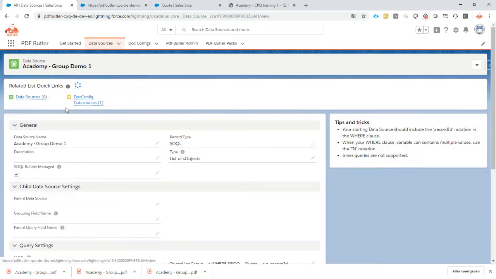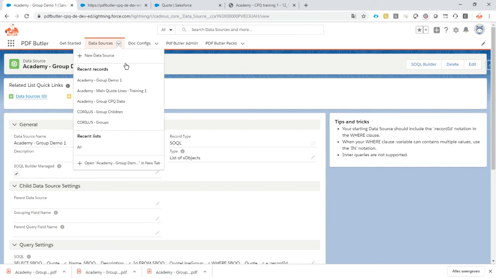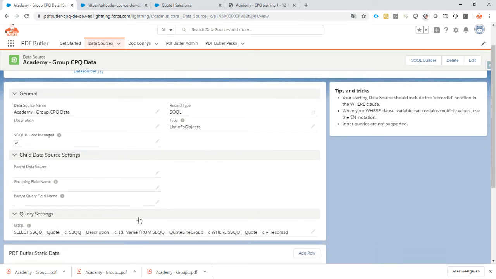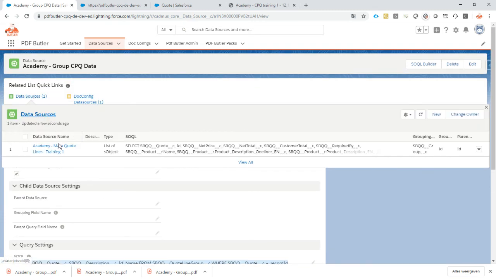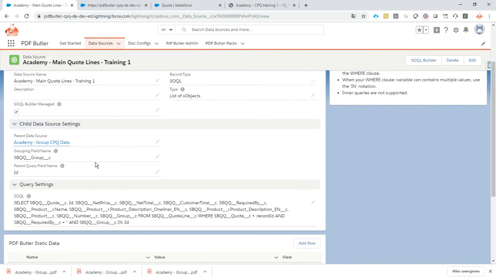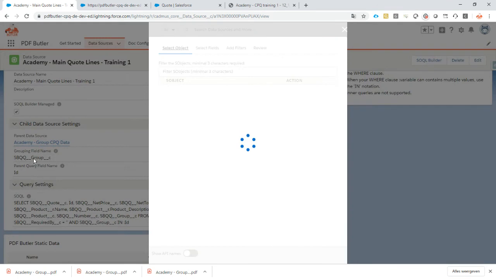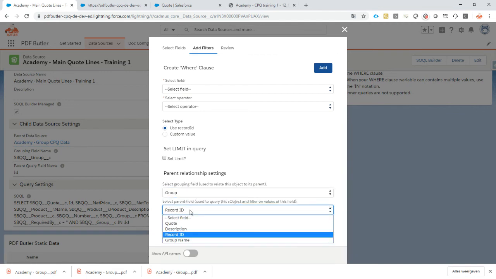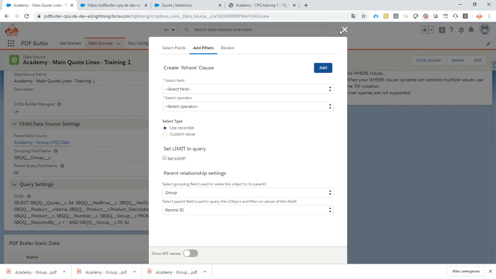I've created some data sources already. So I have my group seed data. And as you can see here, it's my grouping that I just created for you in real time. Then this one has a child, and I actually linked this child to the existing data source from the previous video. Of course, when linking that to a parent, we need to set the fields on how to select the parents, and that can just be done here. So the group has to be the same as the record ID of the parent, and the parent is the group. So this is very logical, nothing special here.